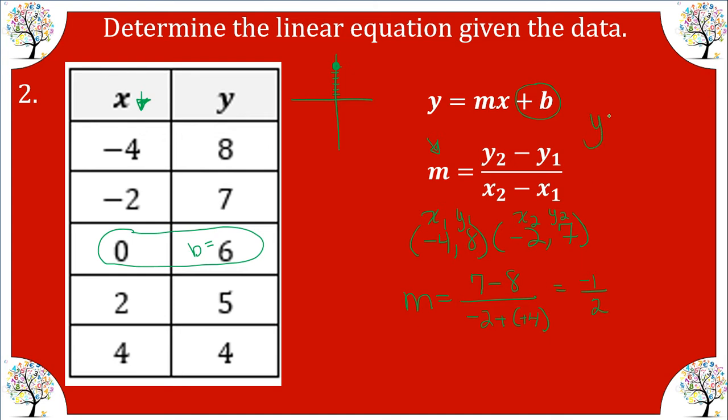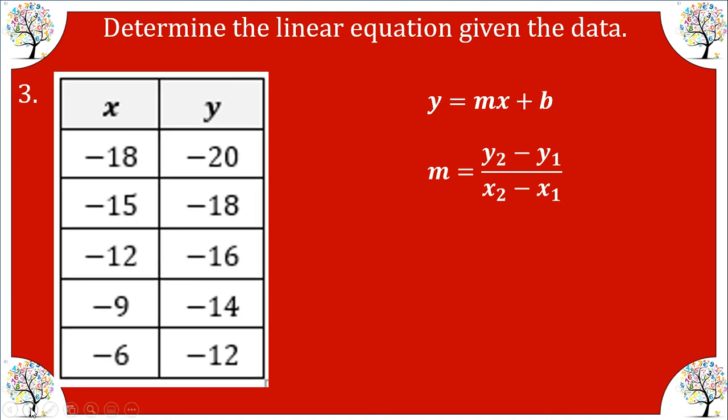So we put that all together: y equals -1 over 2x, and then we said our b value was 6. So here was our 6, and we would go down 1 and right 2 places, down 1 and right 2. So this is what the graph would look like. Okay, now let's take a look at a snippet of a function table where you can see that we do not have the y-intercept.